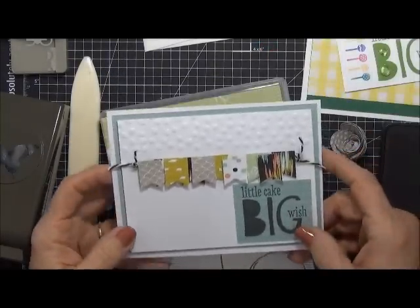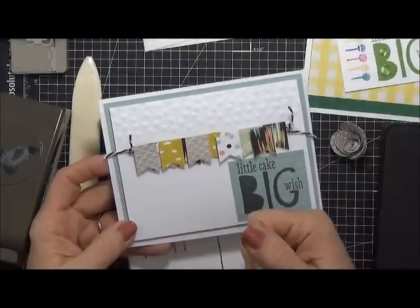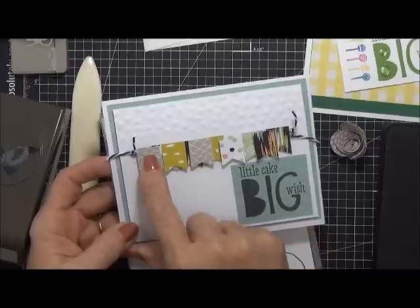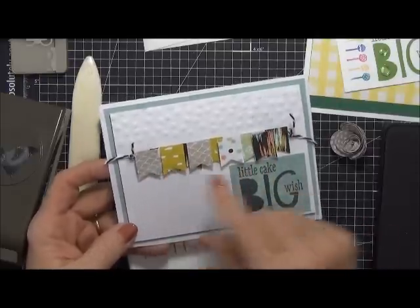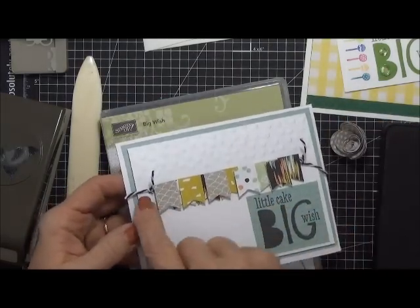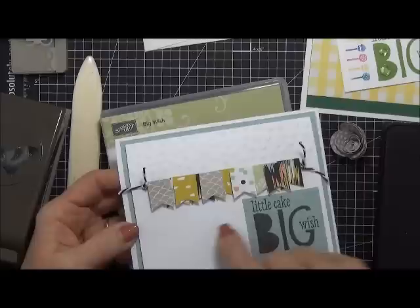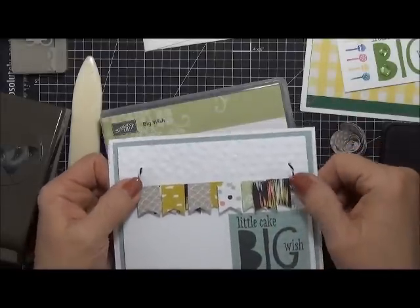Then I did this one. This is with the little Banner Blast punch that you can also get for free. And I just took scraps of paper, again, some of that paper from the celebration sale. Let me just show you. Oh, I can't because I taped it down already. Darn, I forgot. I poked holes in each end of this piece of white cardstock, and I threaded the black twine through there and just tied knots.